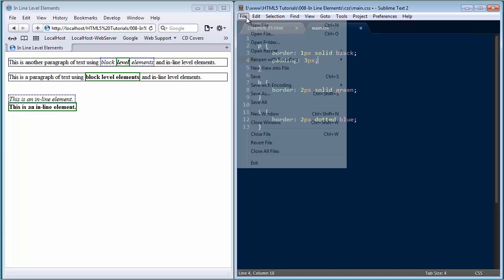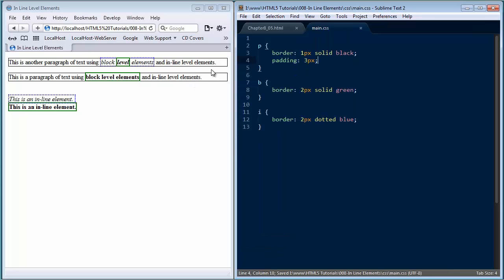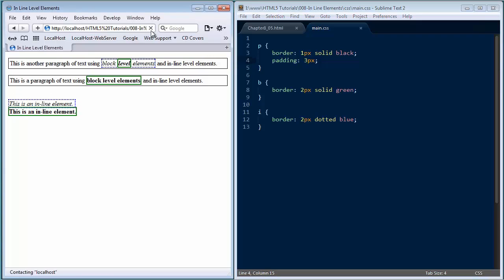I'm just going to add some padding around that paragraph tag. And what this does is, because I didn't designate and I just put padding 3 pixels, that's 3 pixels on the top, right, bottom, and left. So I should get 3 pixel space between the entire paragraph element as I refresh it. And you'll notice now that we've actually moved it away from our text, and you can get a better feeling. You can actually see better those.